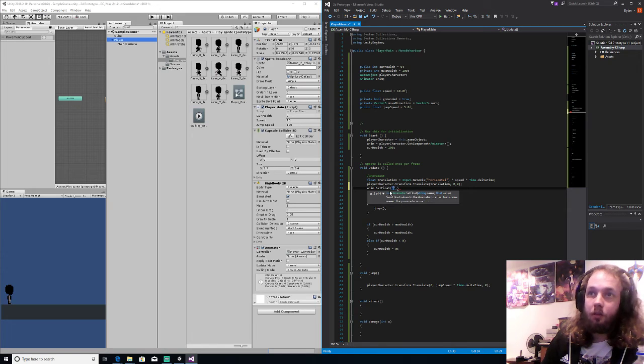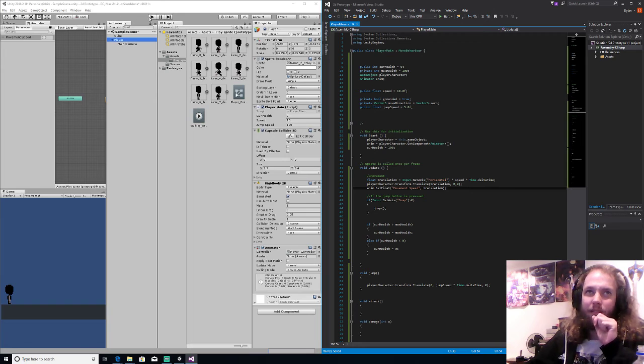Set float called movement speed to whatever translation is, I guess. Let's see how that works.